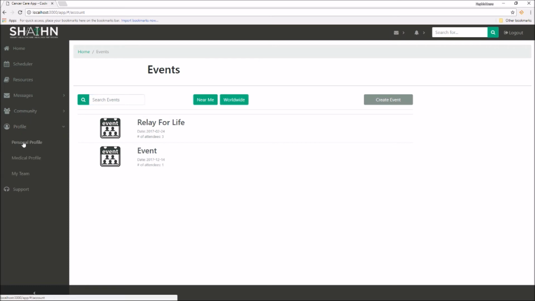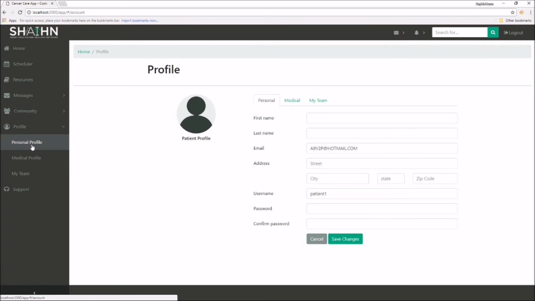Let's go into the profile. So you got 3 tabs for the profile. You got the personal, the medical, and my team section. In the personal, if you noticed, when we're creating our account, I didn't want, as per the HIPAA rules, you want to try to have the patient remain anonymous.